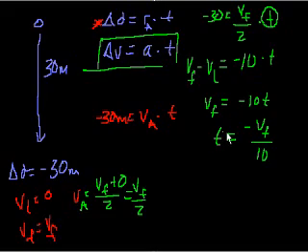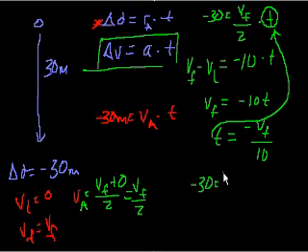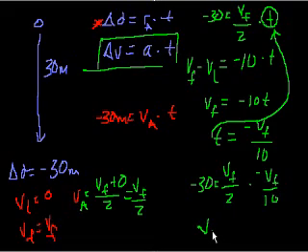Now I could take this and substitute it back into this equation, and I get minus 30 is equal to VF over 2 times t, which is this right here, so times minus VF over 10. And if you solve this, you essentially get the exact same thing we got in the previous problem. You get VF squared is equal to 600. I'm skipping some steps just because I'm running out of time. And you get the same answer, whatever, 24.5 seconds.